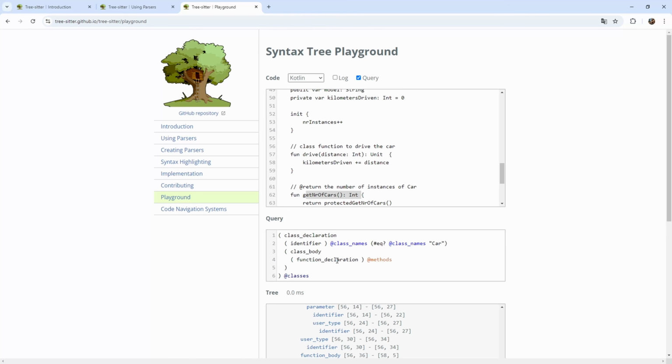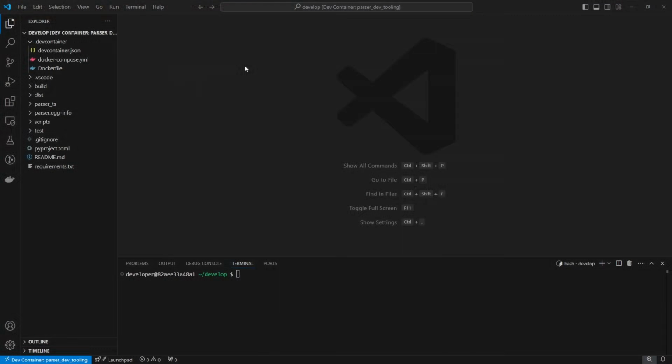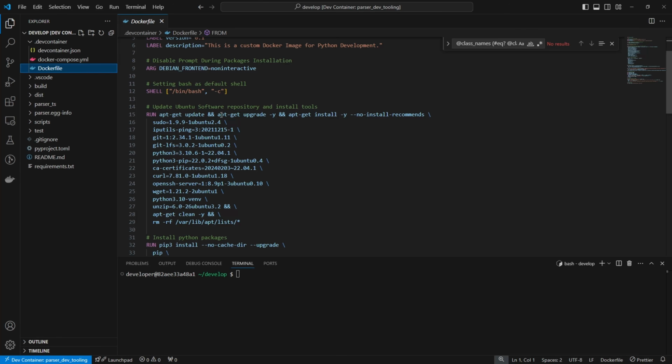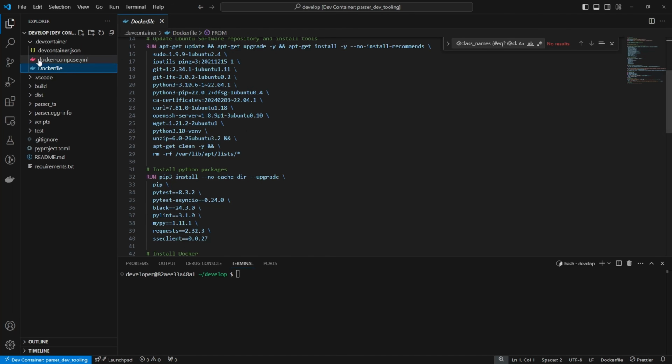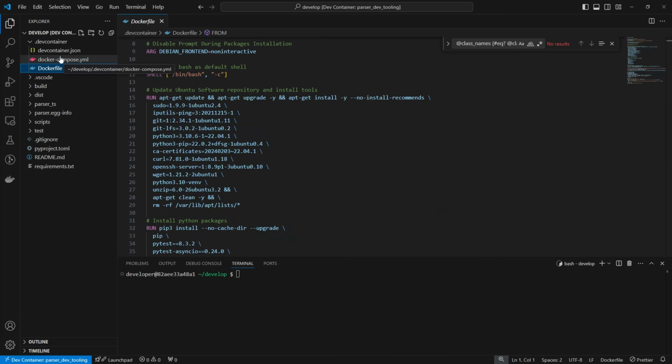And we're now going to move to Python, and I'll show you how to use queries in a Python program. So here we're in Python, and as usual for my open source projects, this one is included on my GitHub. I'll link to it in the description. It also includes a dev container, which already contains all the tools for Python development. So we have formatting, we have linting, everything you might need. If you need more, well, go ahead, just extend the Dockerfile or use this one as a base and build on top of it. If you're not familiar with dev containers yet, I have videos about those. So I'm going to link those also in the description. So watch those. With those, everything will work out of the box.